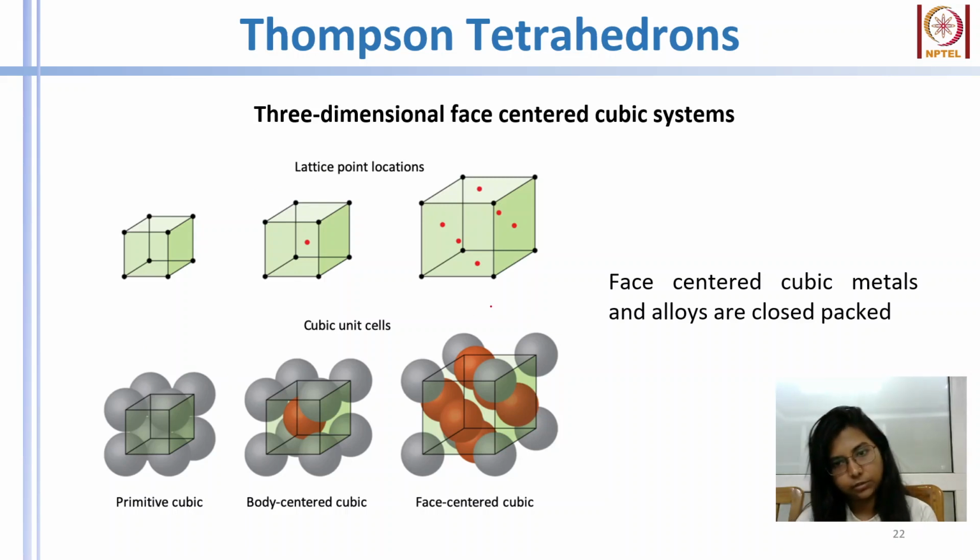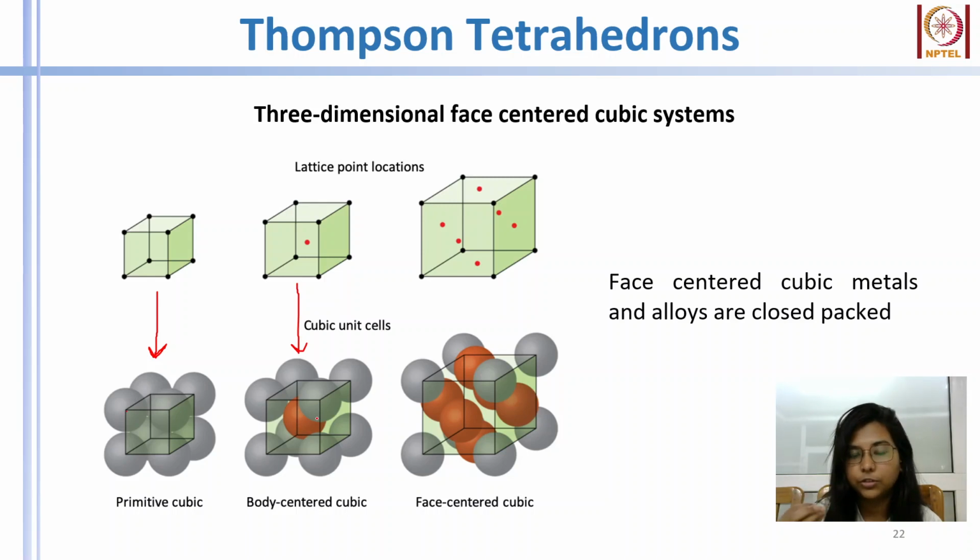Close packing. Okay, so actually for simple understanding we draw the cubic unit cells like this, but in reality the face-centered cubic systems, which are primarily composed of metals and alloys, are close packed. This is also called a sphere filling model. In reality this primitive cubic unit cell looks something like this. You see the edges are occupied by the atoms like this. Now this is body centered, so it looks like this. There is one atom in the center.